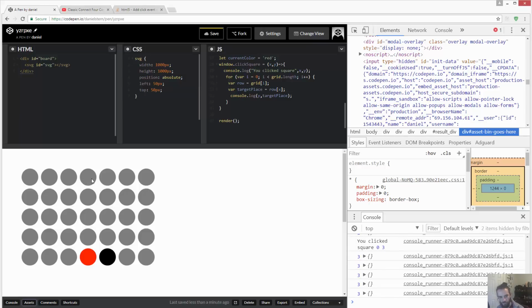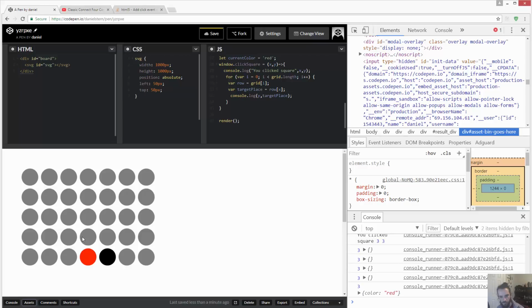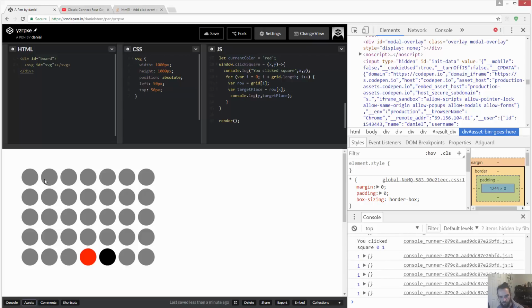Good. Zero, 1, 2, 3. That's weird because we should be seeing this one when we click square 0, 3.